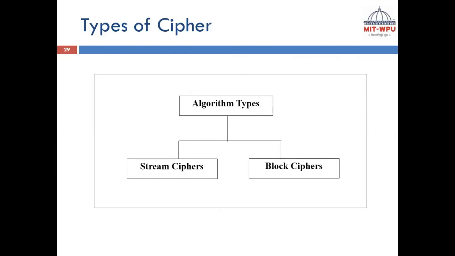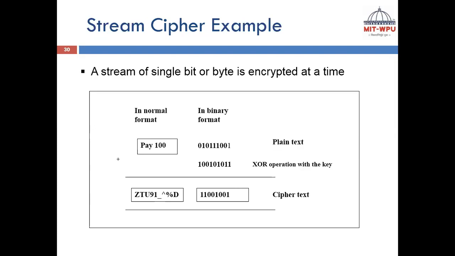Now there are two types of ciphers based on the input text we give to them: stream ciphers and block ciphers. They play a very important role in different places. Stream ciphers play an important role in ATM PIN entry, where every alphabet or digit is encrypted separately. A single bit or byte is encrypted at a time and a subsequent cipher is generated.